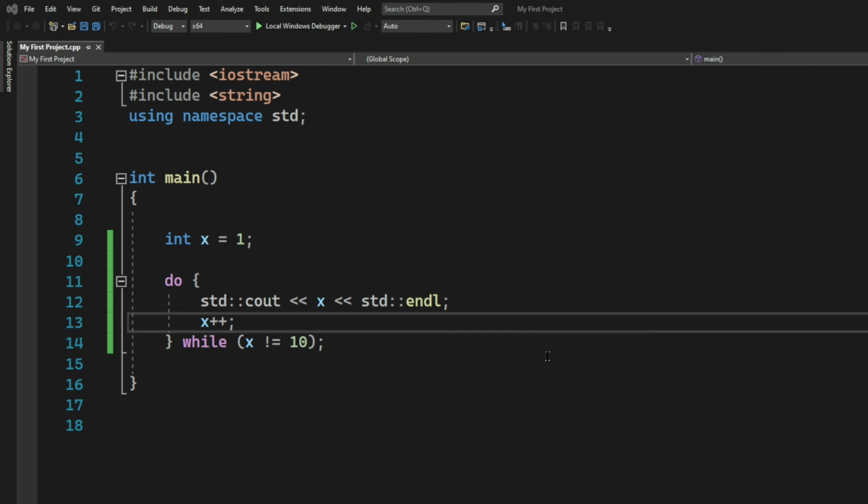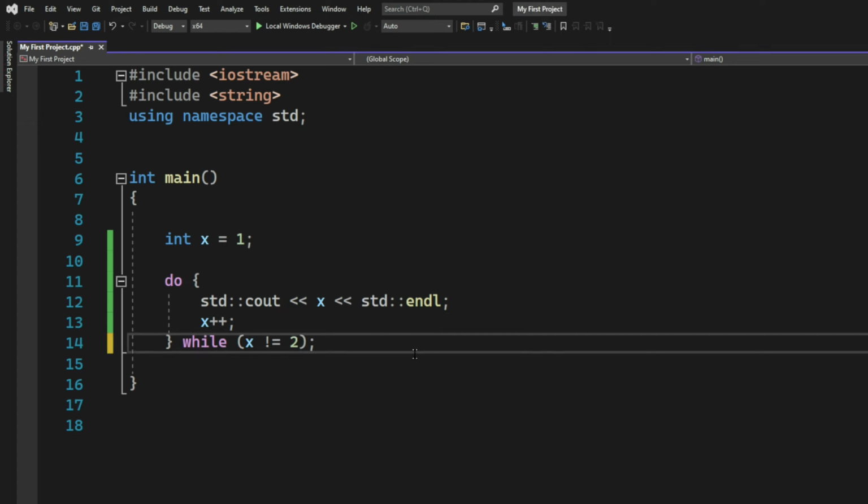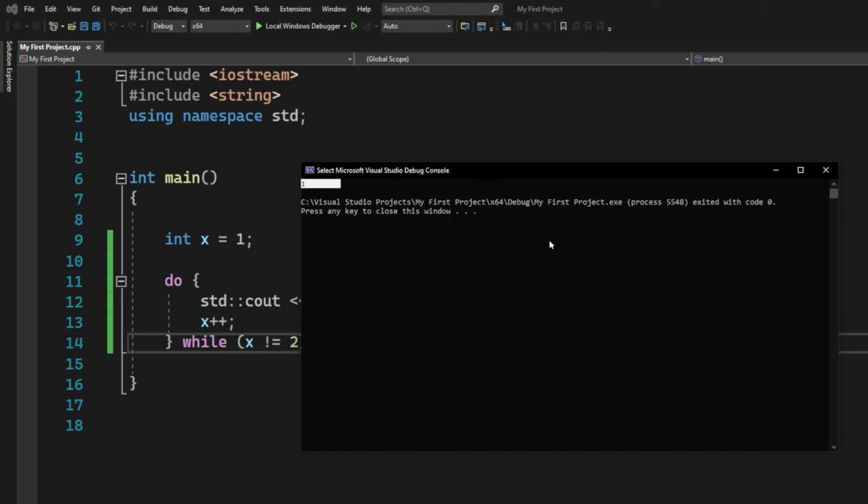If the specified condition that you have in a do while loop is false initially, it will still run it once. In this example, I changed the conditions so that x does not equal 2. The do while loop will still run once, but then since x is increased by 1 and it now equals 2, the x variable won't match the condition in the parentheses, so the do while loop will stop. When we run the program, you can see that the do while loop only ran once because the condition for the do while loop was false afterwards.